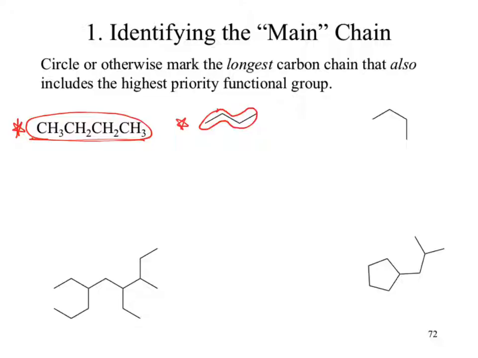How about the lower left? This is what most students will highlight, and they'll say 1, 2, 3, 4, 5, 6, 7, and we have a heptane. Okay. I'm hearing people say it's 9. Okay, well, there's only 7 carbons in that straight line. What can single bonds do? They can rotate. We want the longest carbon chain. I don't care how it's drawn. I need to find the longest carbon chain. Where is that longest carbon chain?